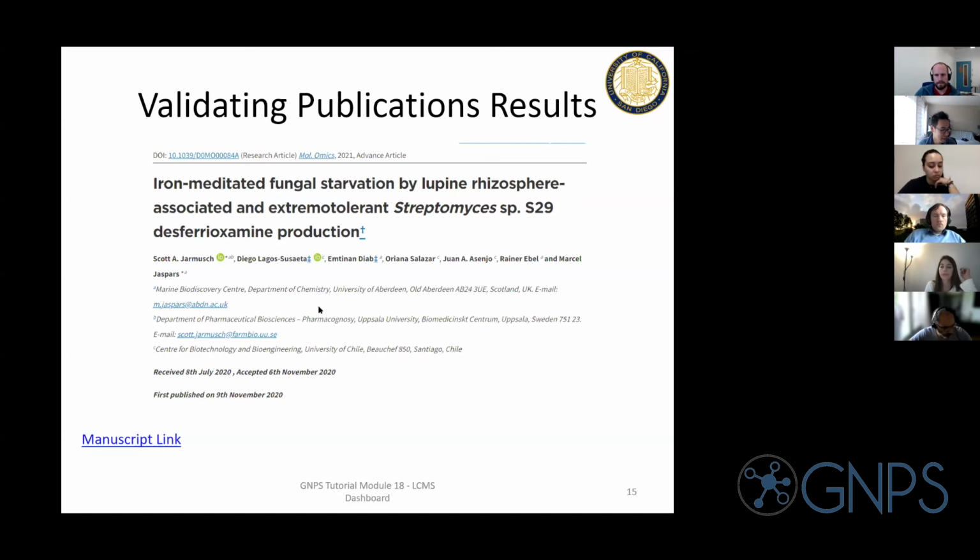But what they did is they made all their data available. When the paper came out, we were able to look at the raw data with all the metadata, which is a big point that I'll emphasize. When you release your data, having the metadata helps the rest of the community. We were able to find the right data set, the right files corresponding to the right bacteria, and we were able to show what they had in their figures against the raw data.